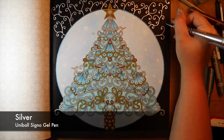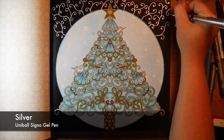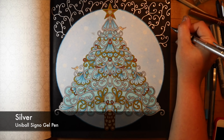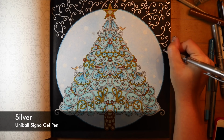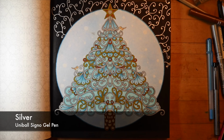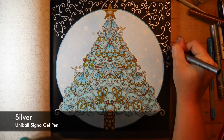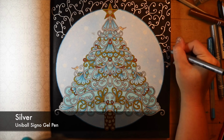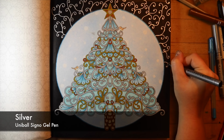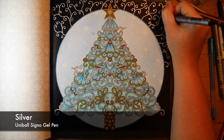I just, after trying a bunch, really liked the way the silver looked, so I went through and did curly cue after curly cue after curly cue. Now you will see that I am, again, not very good about remembering to keep my hand out of my gel pen, and I smudged these a lot. You can see in the middle of my bit there, I had my hand in gel pen and I put it right in the middle of that pretty pastel work.